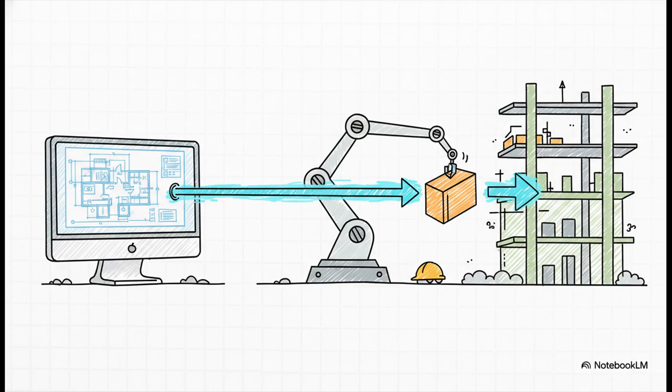And that brings us to this really powerful concept called the digital thread. Just picture it, one single unbroken strand of data that flows all the way from the architect's first sketch, through the engineering, straight to the fabrication machines, and right onto the assembly instructions on site. It's a continuous loop of information. That seamless connection, well, that's pretty much the holy grail everyone in the industry is chasing.